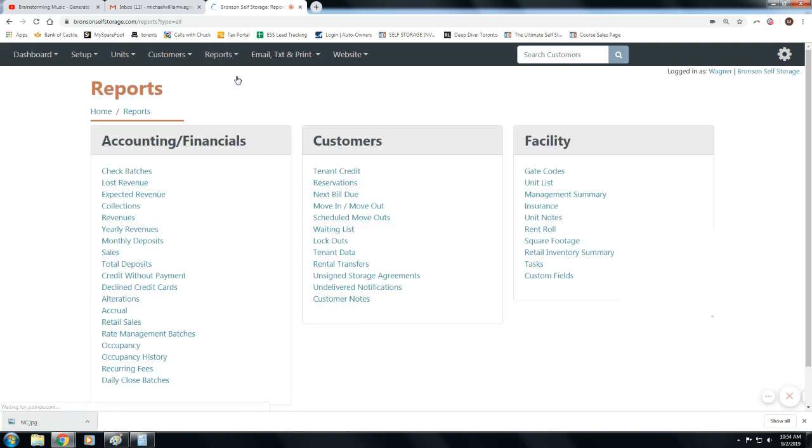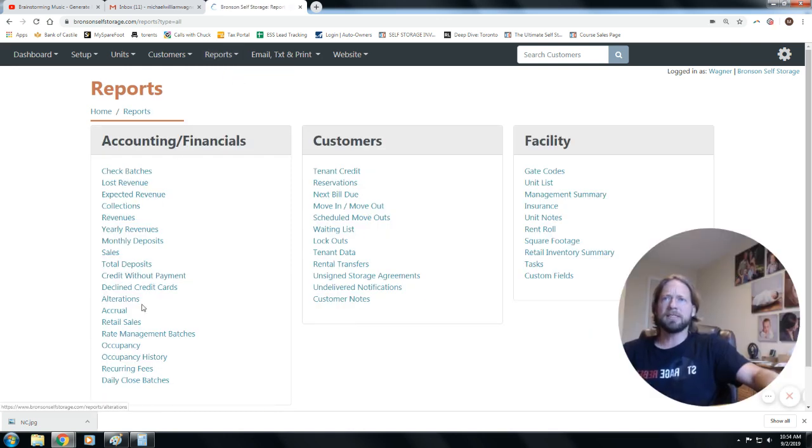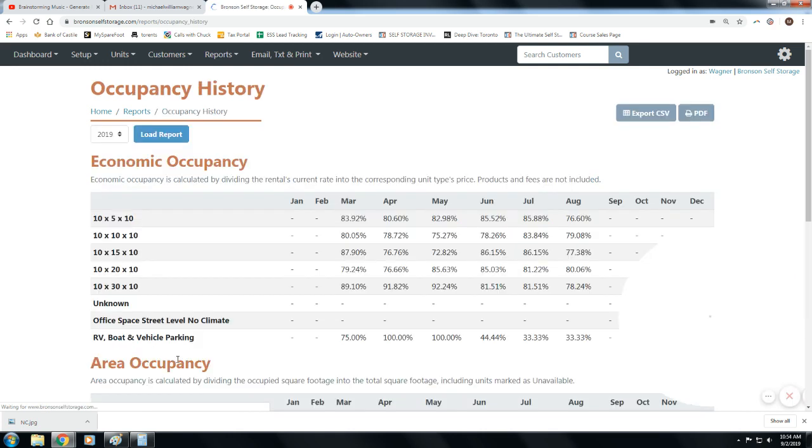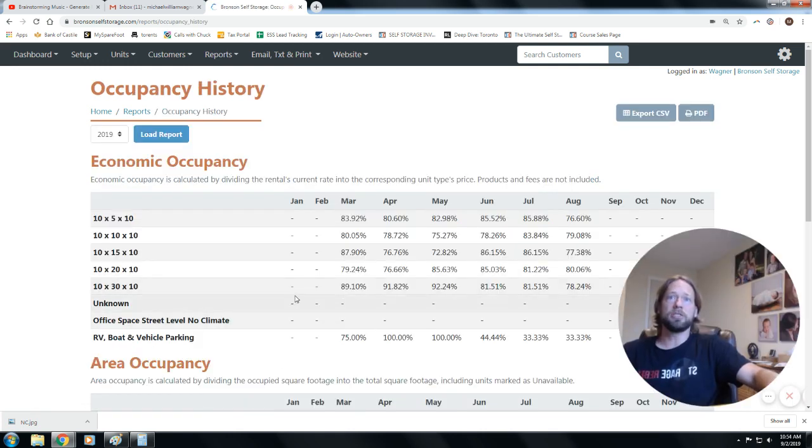So I'm going to pull up some reports here. This first one, and I guess this might be the only one I need to pull up to make the point. We're going to look at our occupancy history. Now, Easy Storage Solutions wasn't offering this occupancy history until March of this year, and I like to think that I had something to do with it. I called them up and said, listen, this is something we have to have. And they are a very responsive company, and I'm sure other people had chimed in. It wasn't just me, and they said, yeah, let's do it for Mike. But I do believe in giving feedback to companies to help them provide a better service, and that's what we did here, and it paid off.